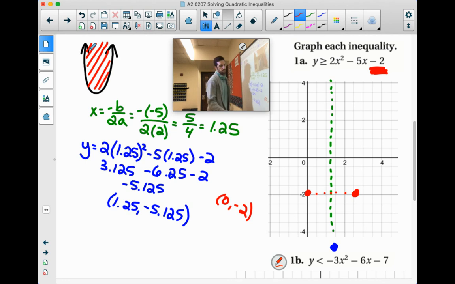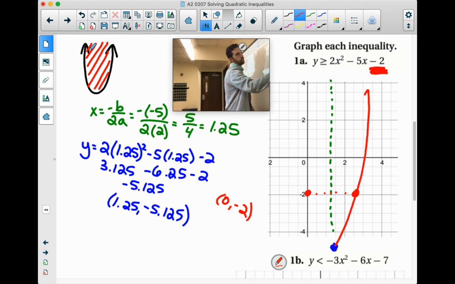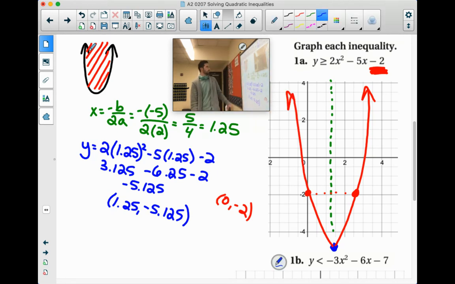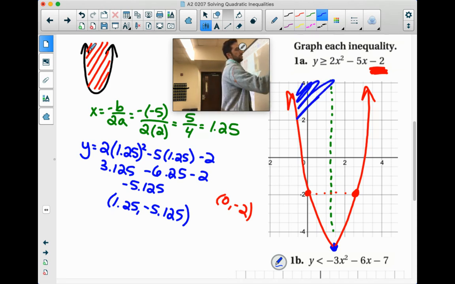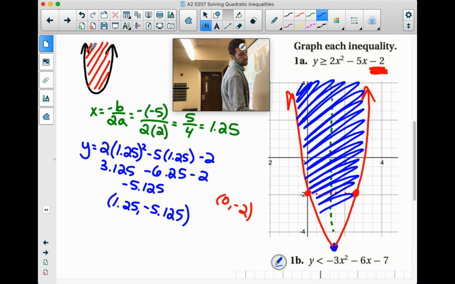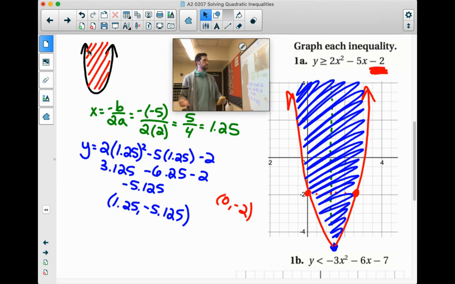We said it's a solid line. And we said that we are going to shade which way? Above that line because it is greater than. So that would be all of these coordinates. If you select the x and y coordinates and substitute them into the original inequality, it'll work out, right? That's why you shade. It's not just one single point. It is any point that falls in this parabola works.